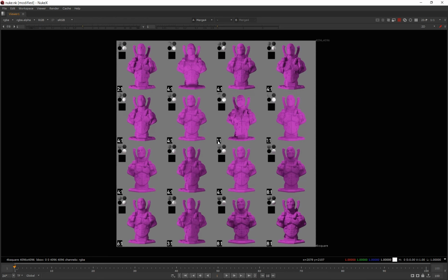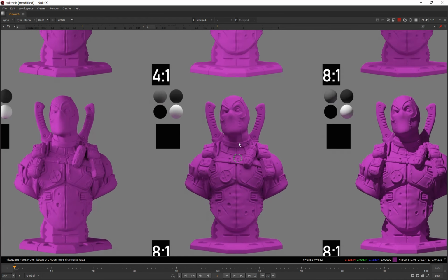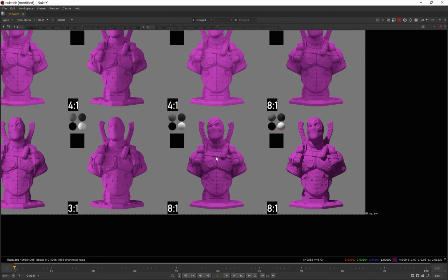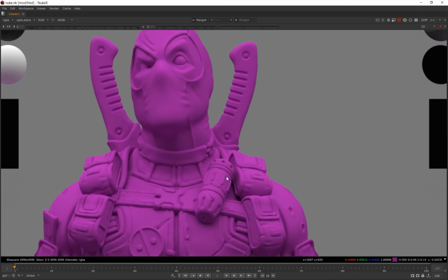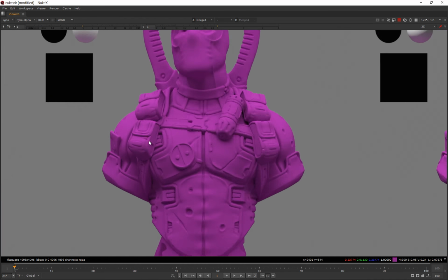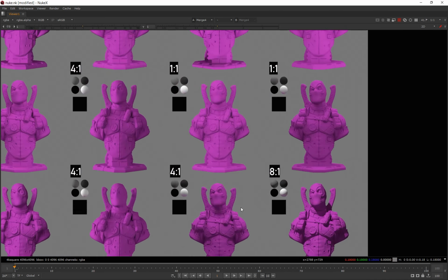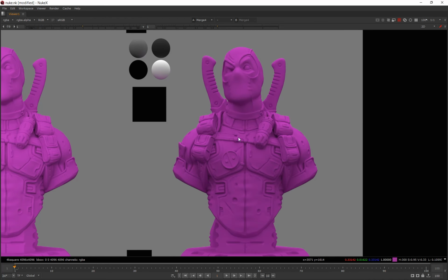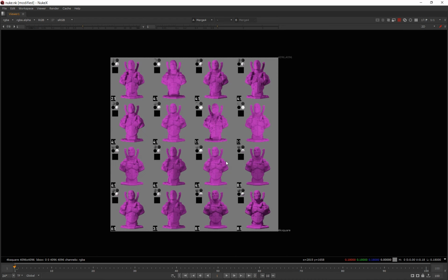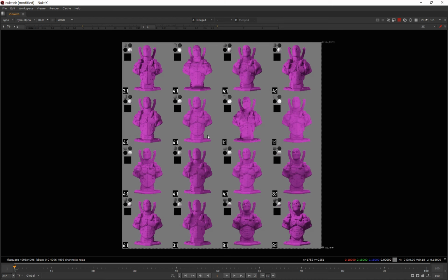So in here, my preferred contrast ratios for look development is 2:1 to 4:1. I don't prefer these kinds of 8:1 ratios, but there can be some exceptional cases like this one. Even though it has a contrast ratio of 8:1, you can see in all the shadows we can see a good amount of details, and even in these cases also, we can see a good amount of details. This is not like a rule or something, but this is more like a guideline or a trick you can use to get a better judgment on HDRIs.